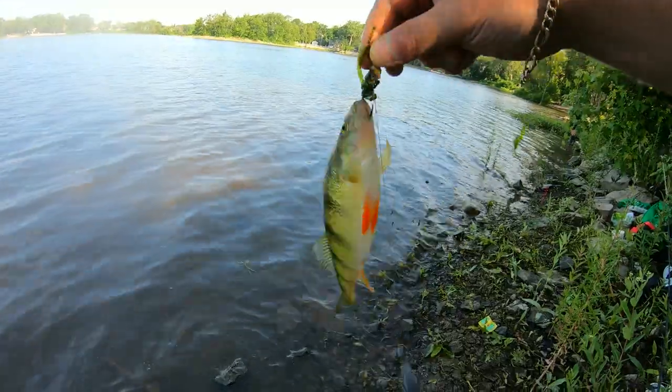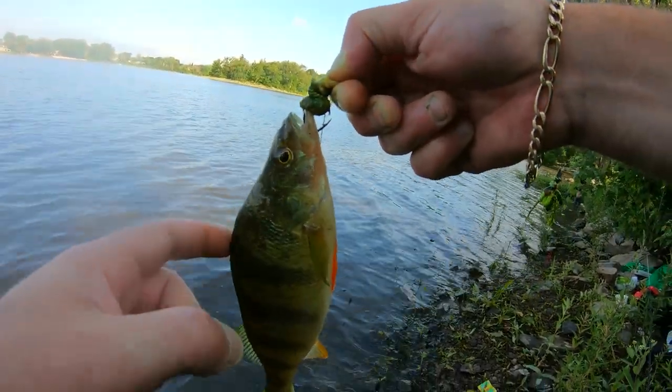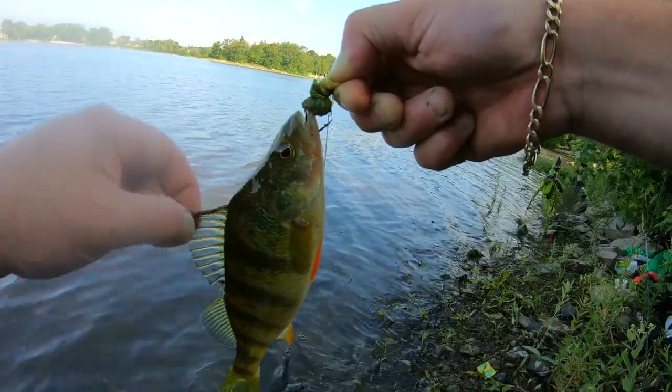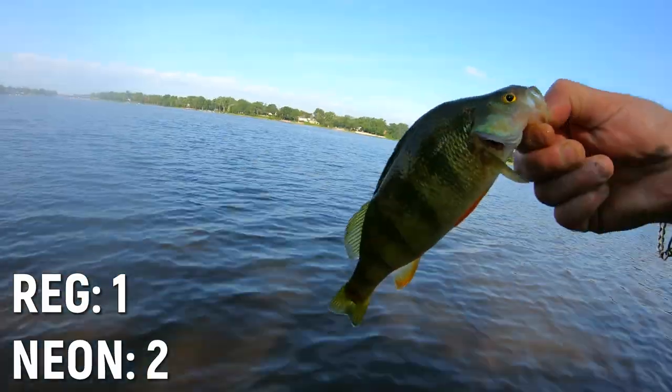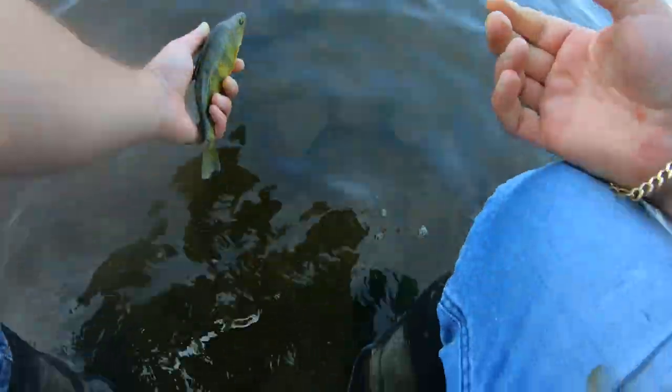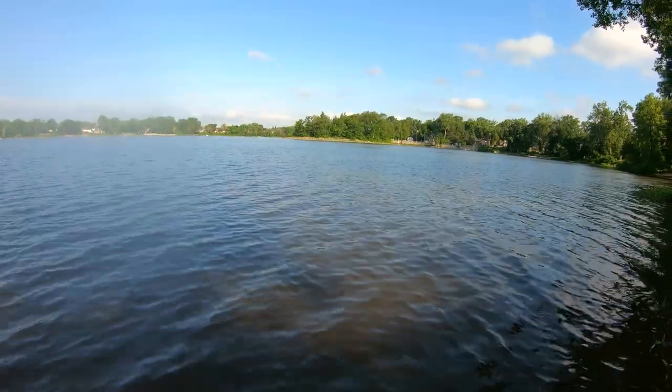Oh, he spit out my worm. Look at that, though. Really nice perch. That's a good size. You got to watch out when you grab them from the top because these come up and these stab you. But you ever lipped a perch before? There we go. Nice perchy. Go back to where you came from, my friend. Off he went. Making the water radioactive.